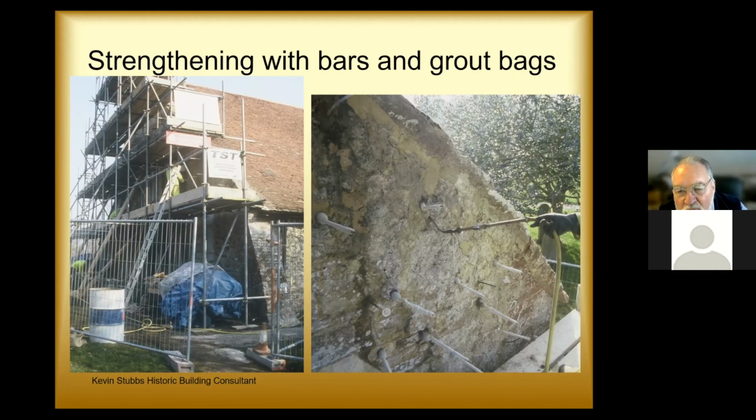And so you can graft together the two leaves, the outside and inside leaf of the wall, with the core, and then consolidate it diagonally, and then drill long drills right the way through into the arcade to anchor the whole lot back. This was done 35 years ago and has saved the collapse of the west end of that church. And so these modern techniques are being used more and more these days.